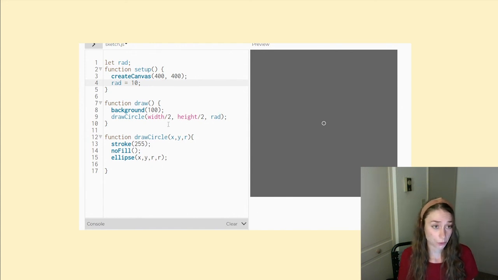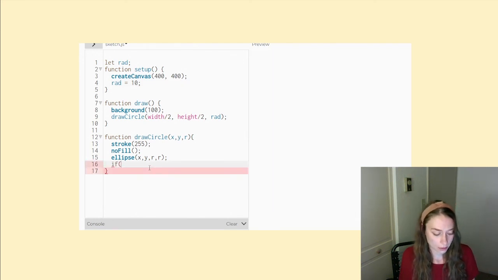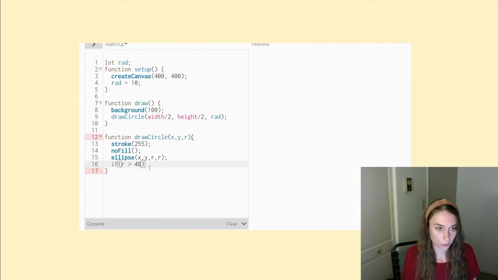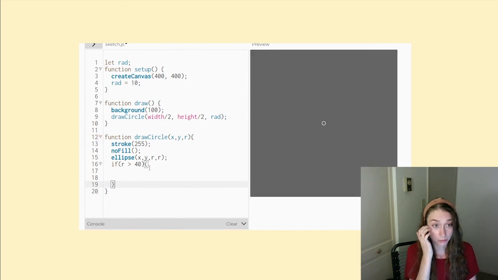So the next thing we're going to do is actually call in some recursion into our function. You will remember that we need to have a stopping condition. And that is true here as well, because we want to make sure that we don't overload our computer inside of this recursive, beautiful space. So our stopping condition is going to be, we never want a circle to be drawn if its radius is greater than 40. So basically what we're going to do is we're going to take our radius, we're going to increase its size, and then we want to make sure that our radius never gets any bigger than 40.